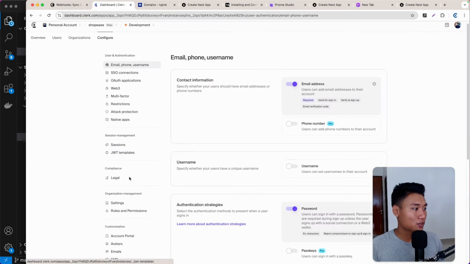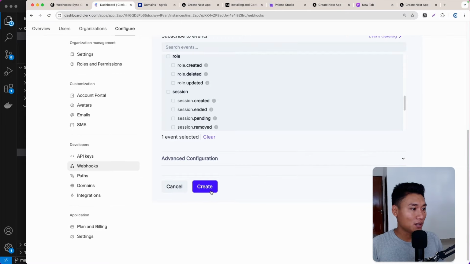Please provide, oh yeah, my bad. This should be an HTTP URL right here, right? I'm going to copy this and go back here, and it's going to be http:// and then we are going to add API. I believe it's going to be at API/webhooks. Okay, copy that, and then paste it right here. Great. So now let's click create.